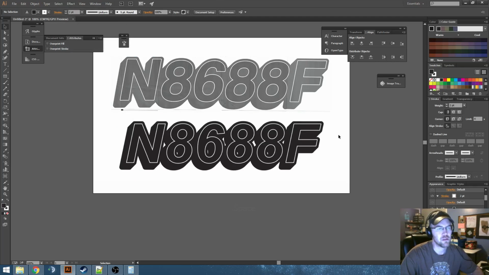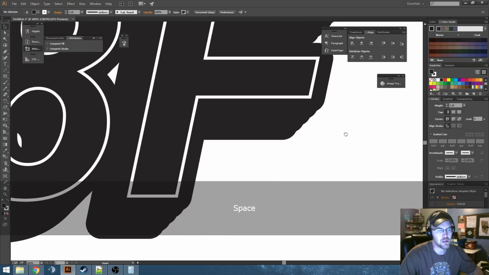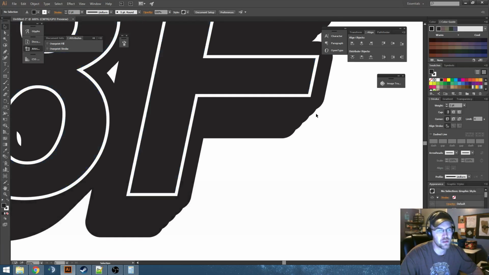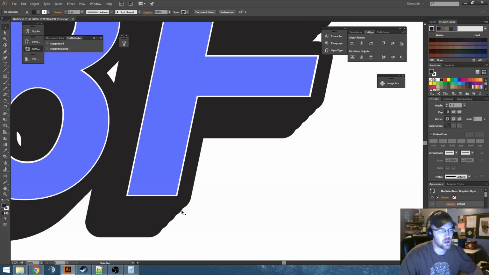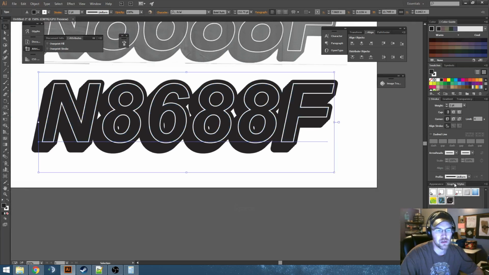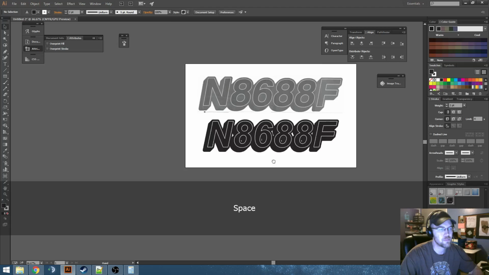This method uses the appearance panel only. And we're going to offset by duplicating our fills all the way down. So if you notice here in this example, I've got one, two, three, four different versions of it. You'll want to create more so that you have a much more seamless extrusion. But the beauty of this is we can create a new graphic style like here.